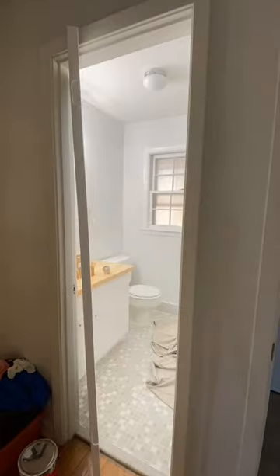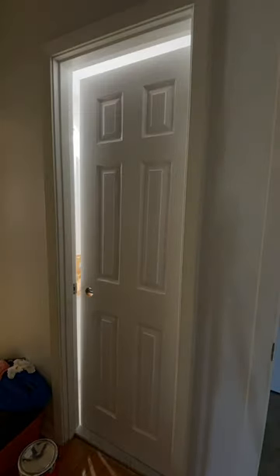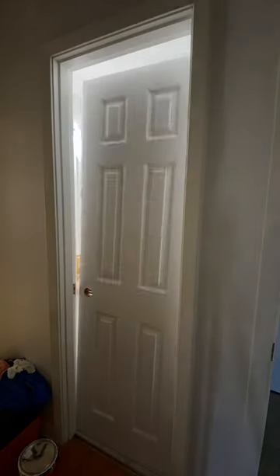It was definitely not my brightest move. And guess what? I was going to put the door together, but I didn't buy any hinges, so now I have to go back to Home Depot. Here's the part where I actually got stuck — it was a time lapse, not a regular video.